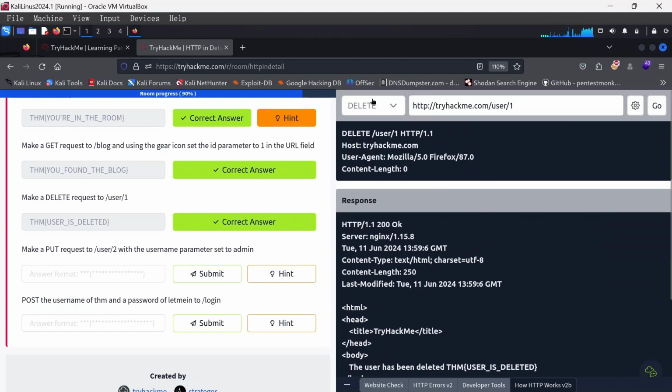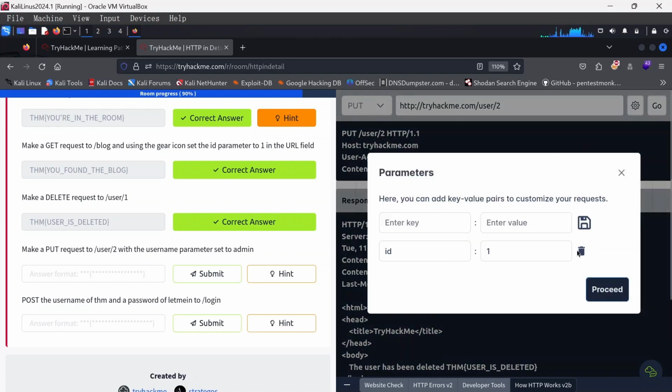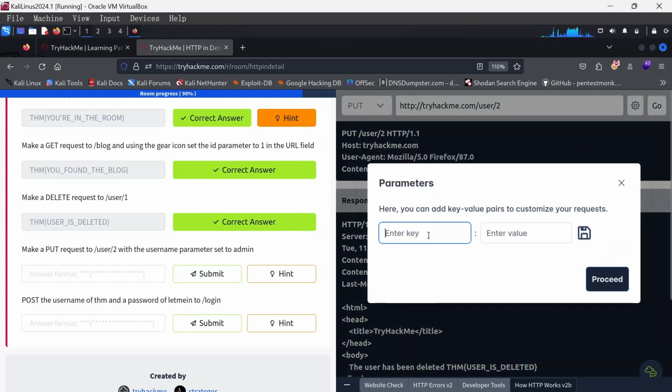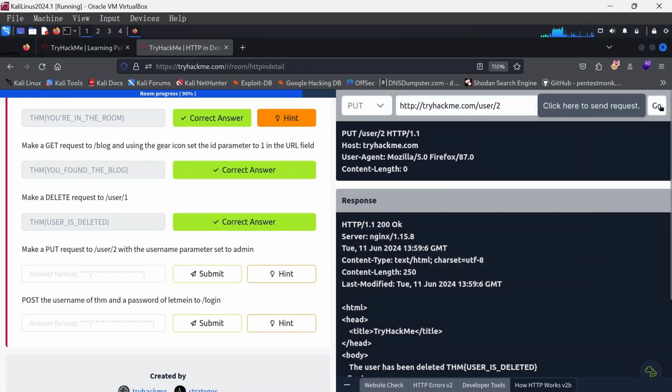Now make a PUT request to user 2 with the username parameter set to admin. So we want to make a PUT request, and it's under user 2. The parameter here is username, and the value is admin. We set that and proceed, and we hit go.